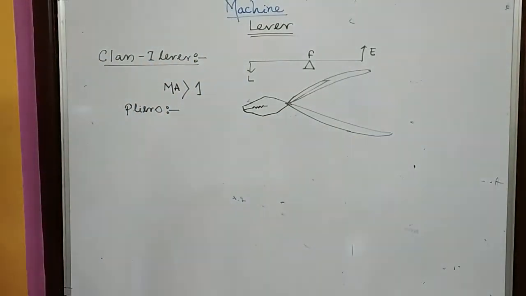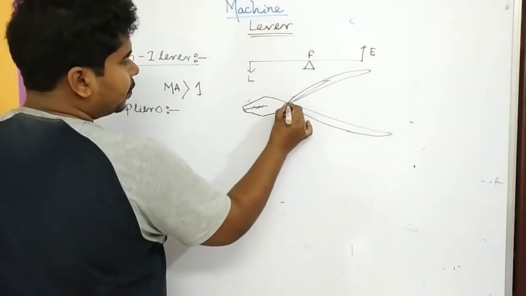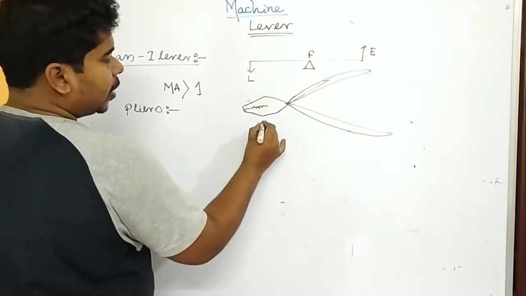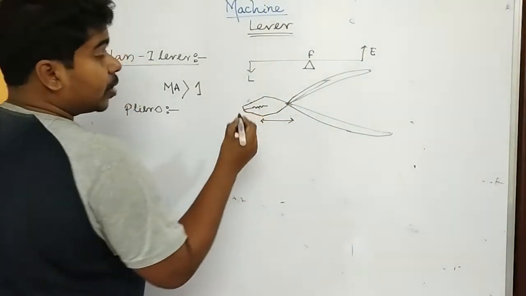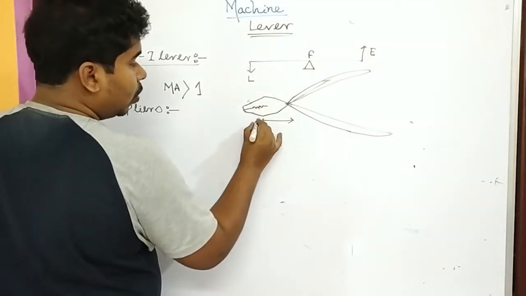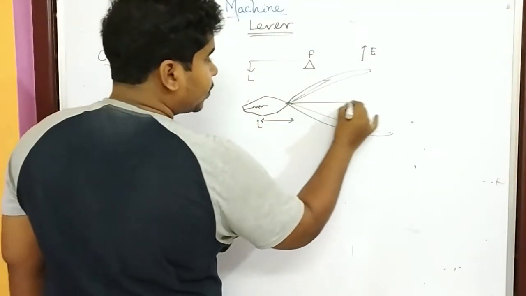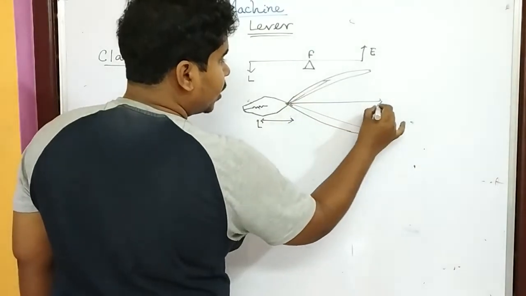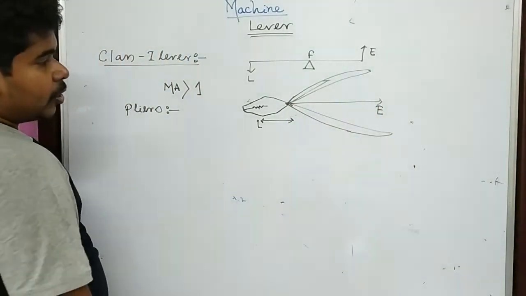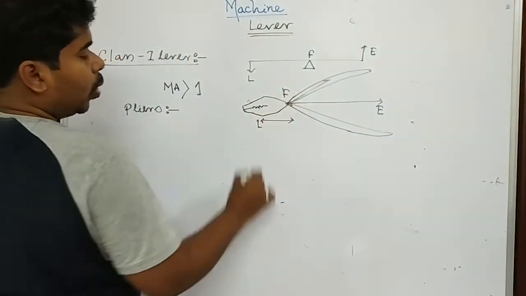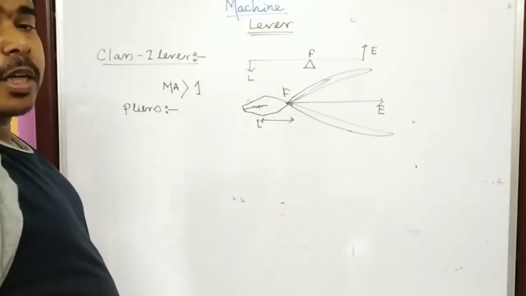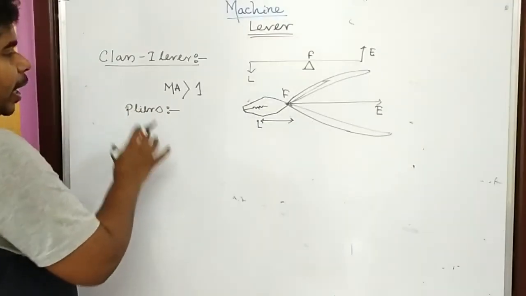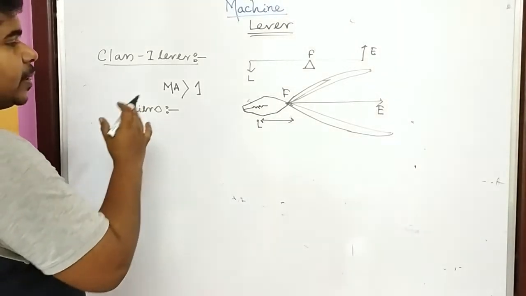That type of instrument. So here this is the fulcrum. Here we have cutting the load, which means the wire we have to cut. So this is the load, and here we are applying effort. So this is the effort. So clearly the load arm is less than the effort arm, and that's why the pliers' mechanical advantage is greater than 1.